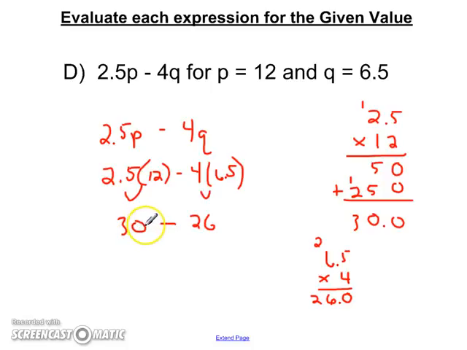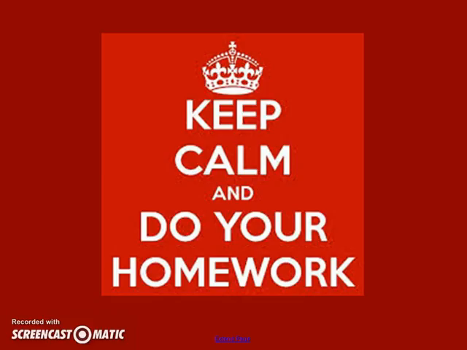Now I'm just left with subtraction, so it looks like the difference of those two numbers, 30 and 26, is 4. So if you need to, go to the side, do the work, bring it back over, punch it in a calculator. But in each case, you'll notice I showed my steps. I can see what I did here from step to step.